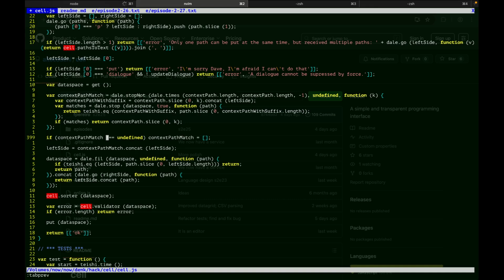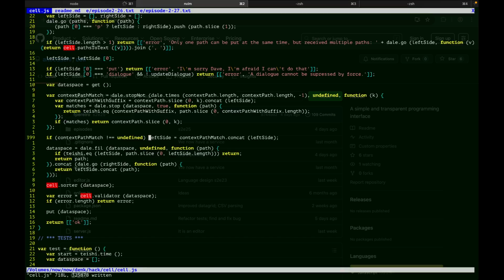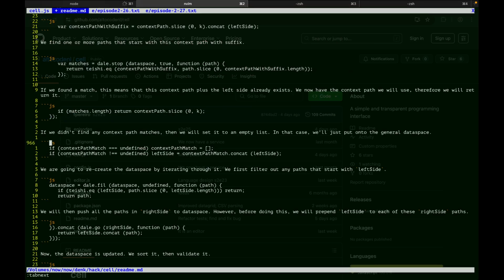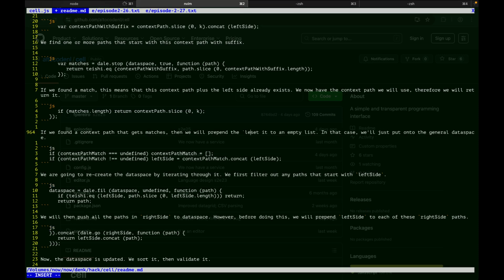If it's not undefined, if we found a context path that gets matches, then we'll prepend the left side with it.